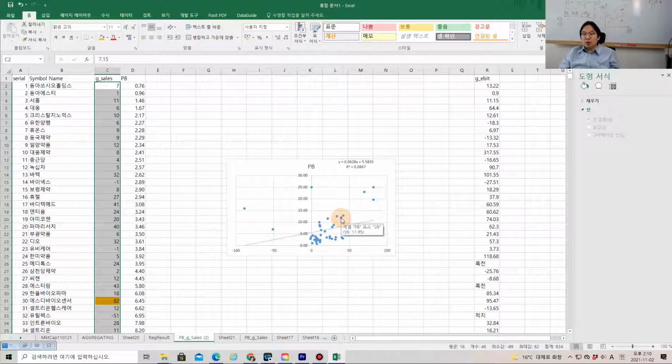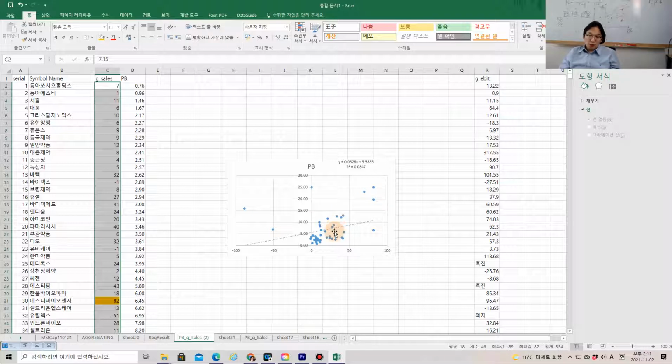Growth rate of sales being 39%, the expected PB ratio has to be on this dotted line over here. It should be on the trend line. But the realized PB ratio is not there. It's above that, bigger than that. Now, that difference is called the residual. You know that, statistics regression 101, right?